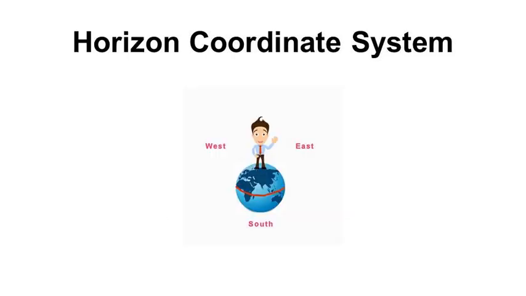For the purpose of defining the horizon coordinate system, the horizon is a 360-degree circle around an observer standing somewhere on Earth and facing south. Therefore, the east is on the left, where the Sun rises, and the west is on the right, where the Sun sets.